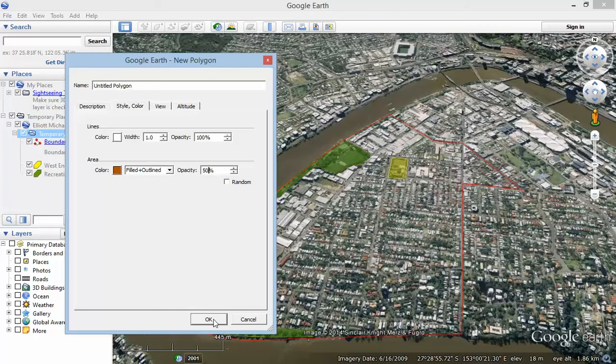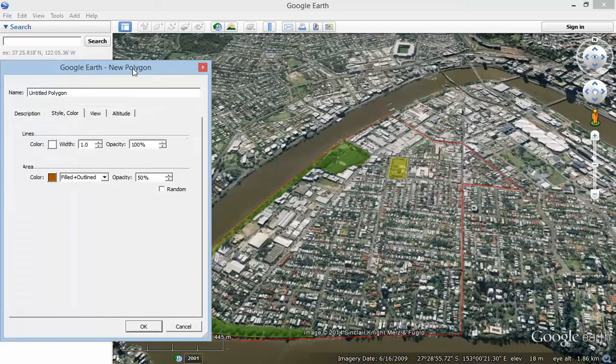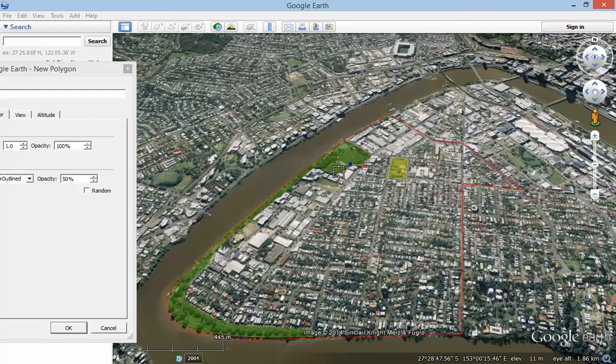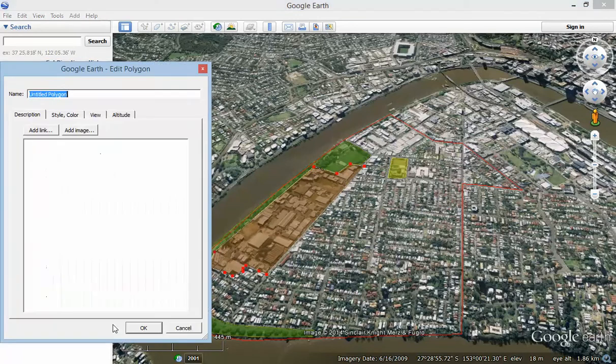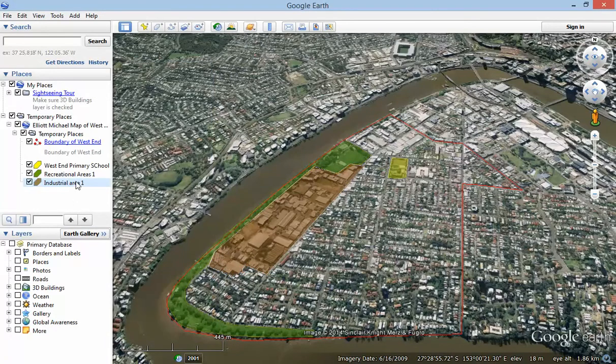We'll leave the white line, it doesn't really matter, it's only going to be there for a short while. I'm going to push that out of the way, come in here and go around with my polygon. Whoops, just down there, it's all houses down through there, don't go much further, that's about it. So that's the industrial area of West End. I'll move that one over a little bit. I'm happy with that, I go OK, and there's the industrial area. You can see it's added it there. If you right click on it and go to properties, you can change it. I'll change it to industrial area 1, go OK, and it's got the name of it there now.